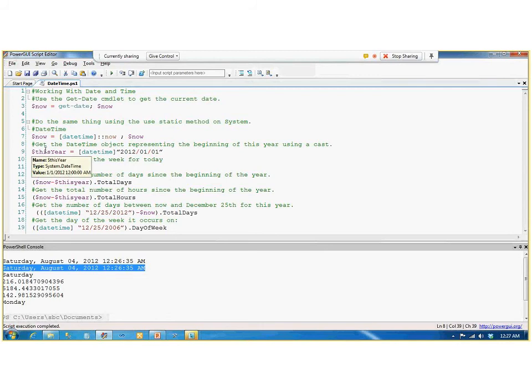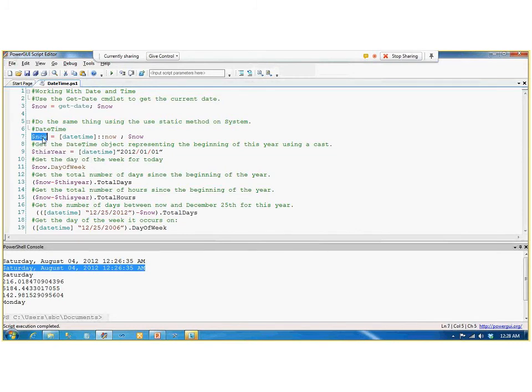The next line here gives me the date and time of January 1st, 2012, and I'm storing that in this variable over here.